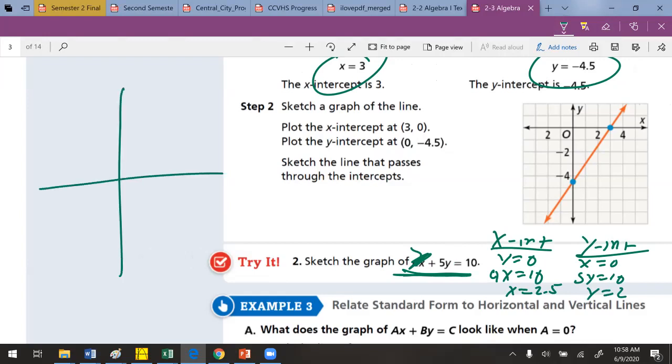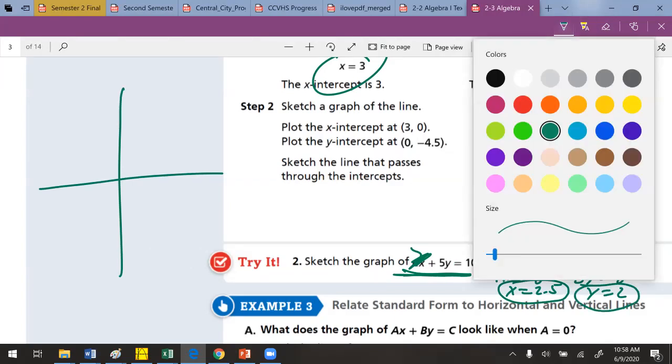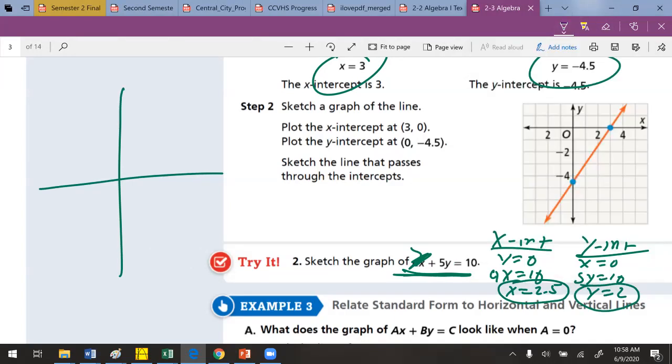All I'm going to care about is this. The x-intercept and the y-intercept, those are both positive. So x is 2.5, here's 2.5. y is 2, here's 2 for y. Can plot your 2 points. Bing, bang, boom, you have your line. It's that quick and that simple. You always think opposites. Very important, okay?